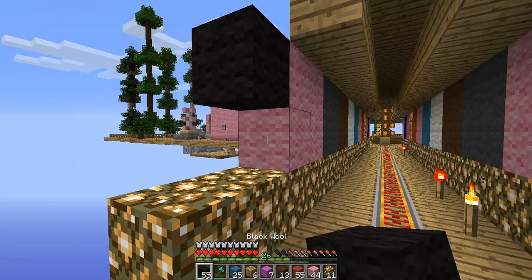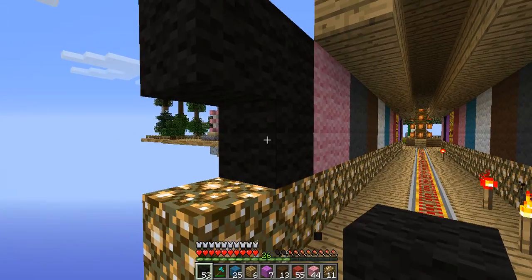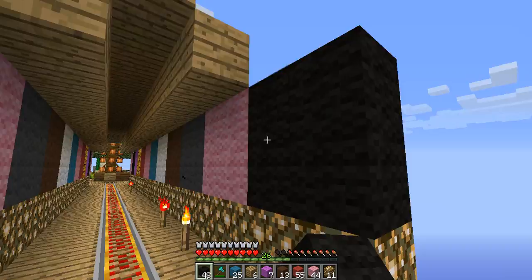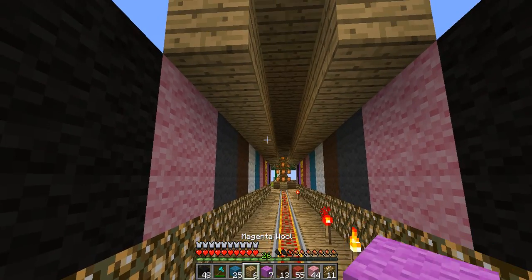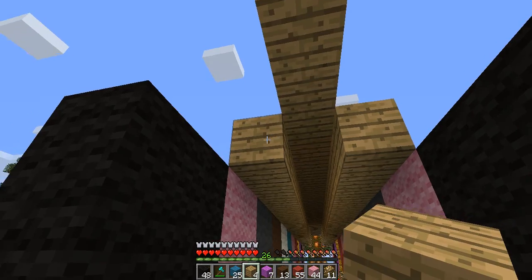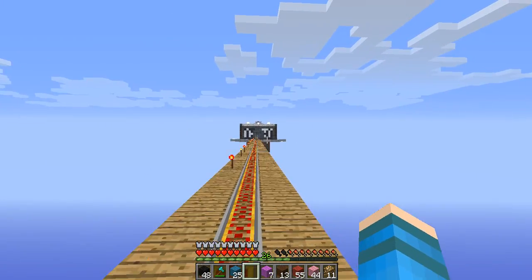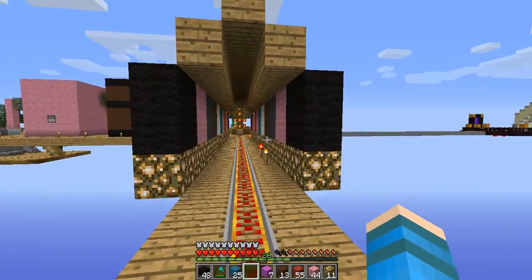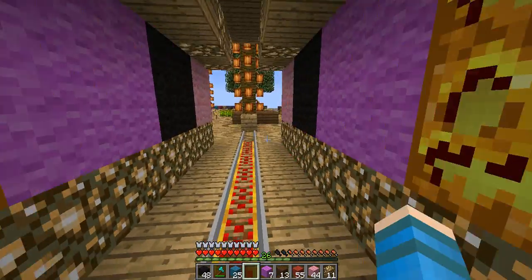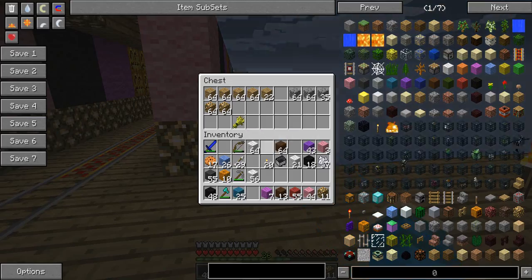Okay, so let's do black. And then we will wrap this video up. And then I will see you off in the next one where we work on this train some more. And it's starting to look really good. We can actually grab the mine cart really quick and take one quick ride. And that would be really cool.